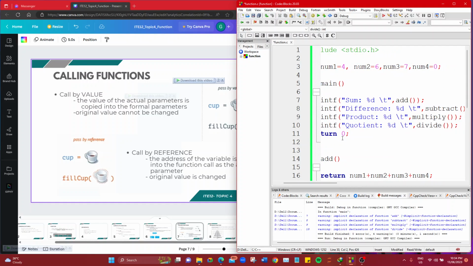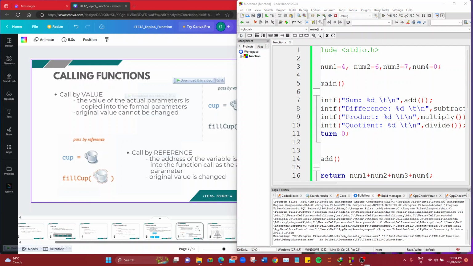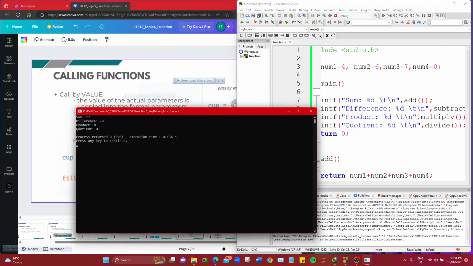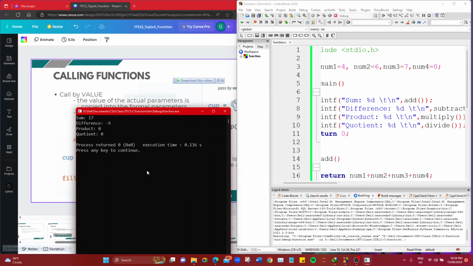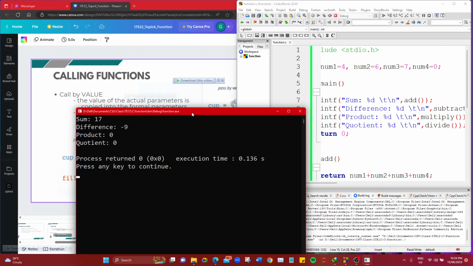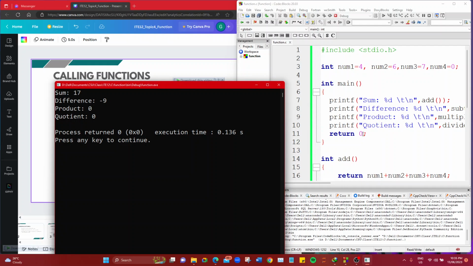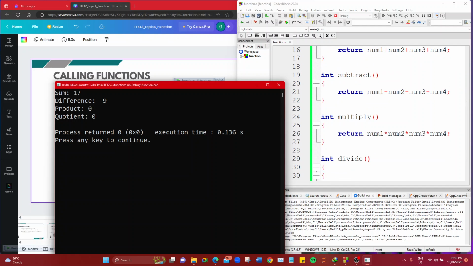And then a new line. Okay, so this is how your program should look based on the functions performed.